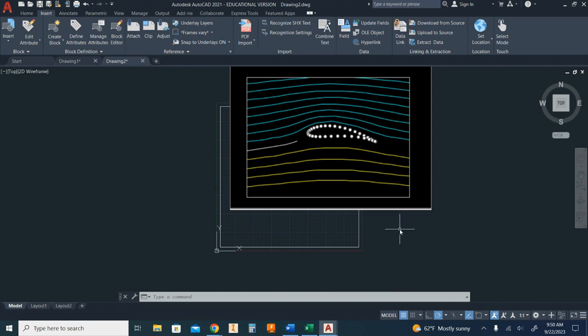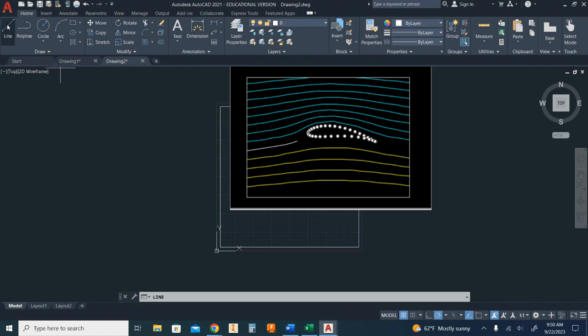The next thing I'm going to do, I'm going to come back over to the Home tab, and I'm going to grab a line. I'm going to start my line right at the lead edge. I'm going to click, move it off to the right a little bit, or to the left, whichever way you want to work this thing. Your top number, your first number, change that to a 6. That makes that a 6-inch line. Then just rotate this thing around until it's going right through the tail edge. There we go. I clicked again, and now I can press Escape. I have a line that's now 6 inches long, and that's going to allow me to scale up my image.